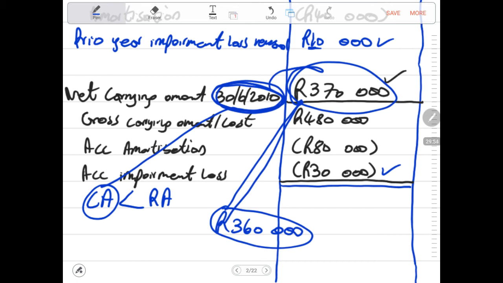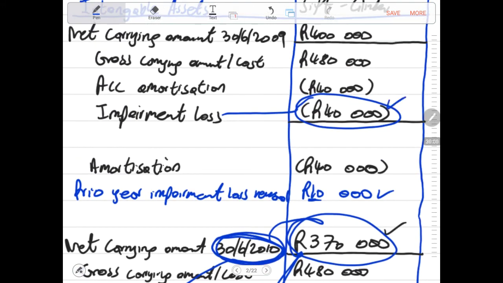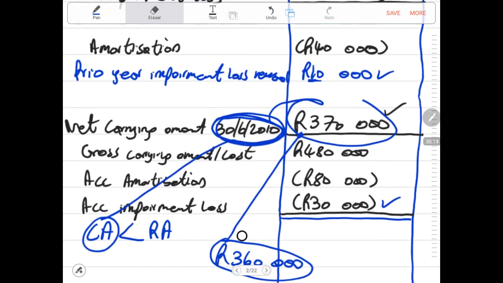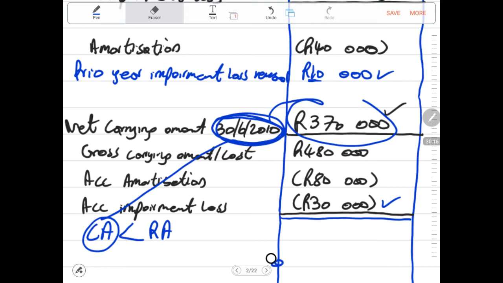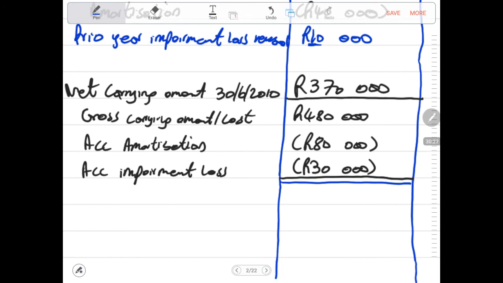Therefore, if there is no impairment, that means we must reverse the impairment of the previous year in the case where the carrying amount was more than the recoverable amount. So now we can see that this 10,000 indicates that there must have been a carrying amount that is less than the recoverable amount. Let us check if that is true in this scenario, if our numbers match reality. Now let us go there. We know first of all that our recoverable amount at the end of June is 370,000 rands.